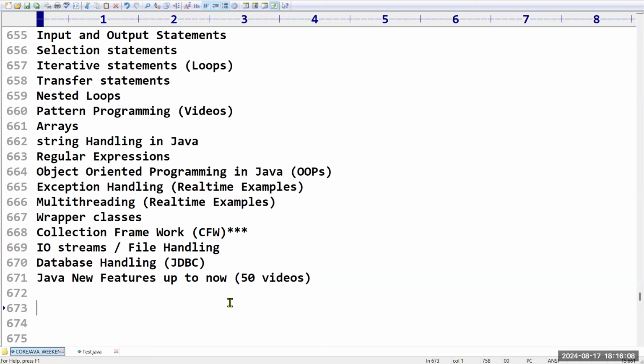But in every version, there are some important topics, like default methods, lambda expressions, Stream API, and enhancements in the Date and Time API. These things I'm going to explain in the class, maybe by taking some 1 or 2 hours a session, once the total Java is completed. Because for switch case itself, there are some 6 to 7 updates. So I don't want to cover that in the regular class. I will provide some 5 videos purely on switch case. Those things I will give in the form of videos.